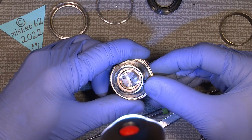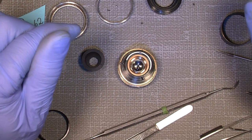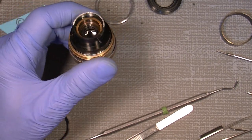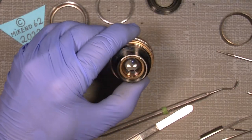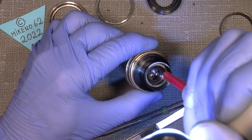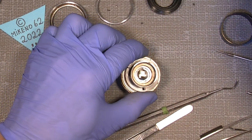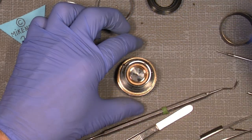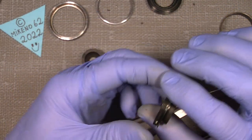So there, and it's open as it should. So yeah, that's it. I'll just put the next lens element in. I mean, just give it a little fresh air, and we can just close the aperture so it will not get that much dirt into the lens element.